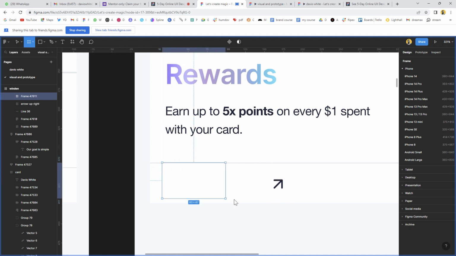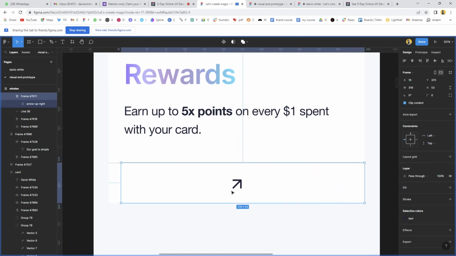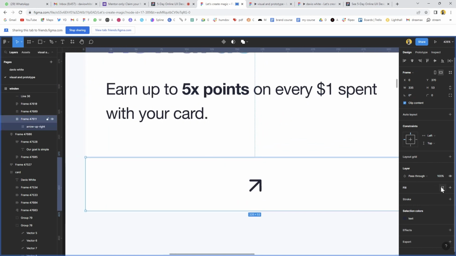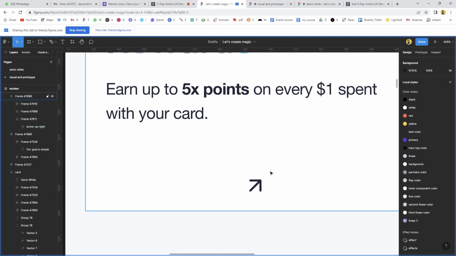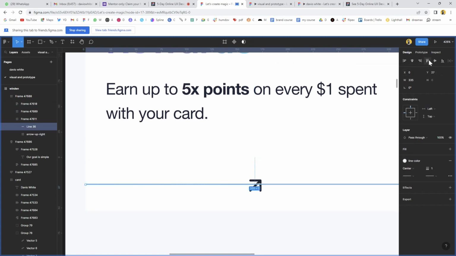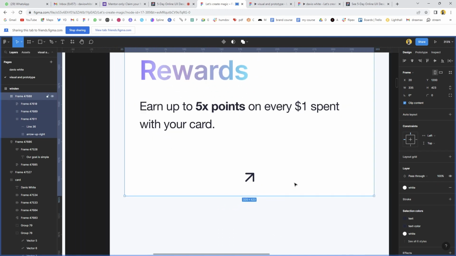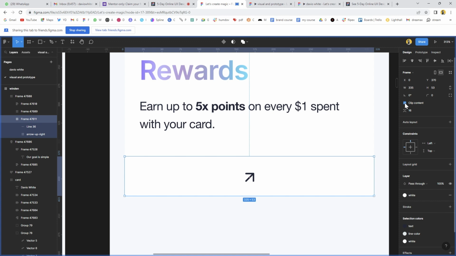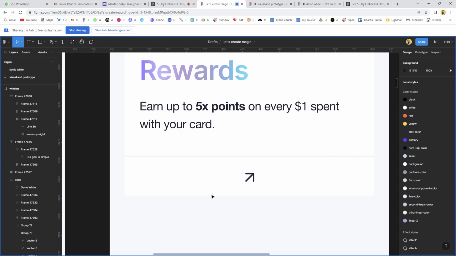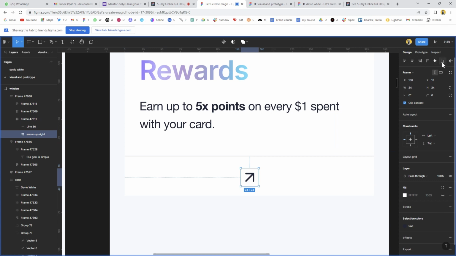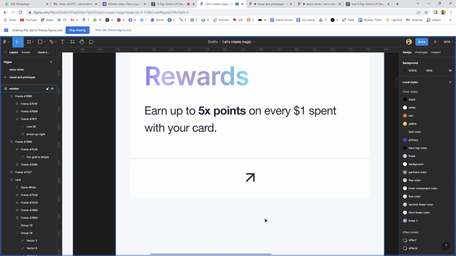Now I'm going to put it in a frame actually, so that I know that it's centered. Now everything has to be calculated, so I know it's centered, and I'll send that to the back, make the background kind of white, and select this. I'll cut it out, put it inside of this frame, send it to the top. It may be hidden, so if you send it to the top like this, select the frame and turn on clip content. Just click on it and then you can see that object. That way if you move this, it moves with that line as well, and then you can select this and center it horizontally and vertically.